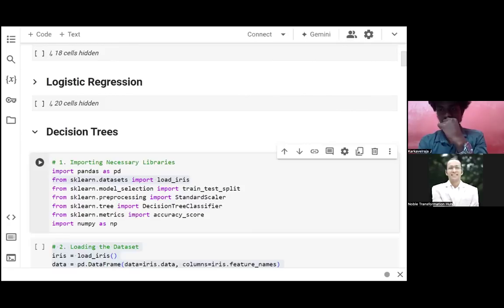Step by step, go and first imitate. See the intelligence, I'll tell you guys. What is intelligence? You imitate, you mimic the intelligence first, and then you will become intelligent, right? So start using these libraries, these functions, understand the concepts, build your own small projects, and you will build your capabilities and skills.